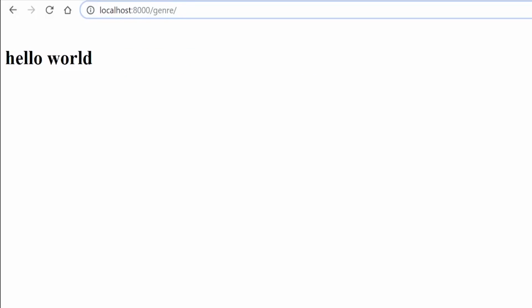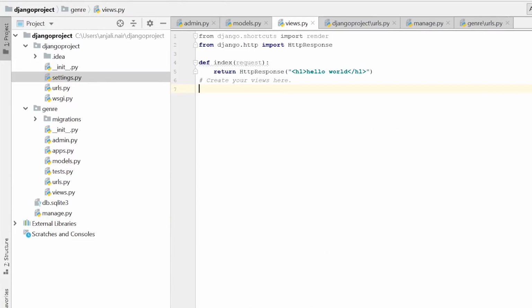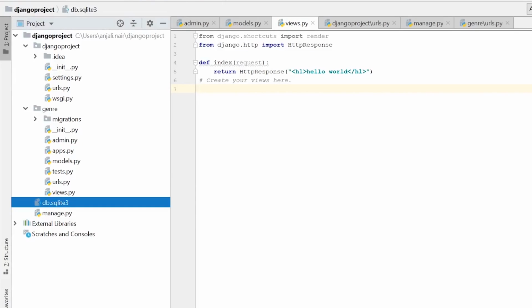So of course, this is a dummy page. We need to do something way more. We need to create a web page, and that is what we'll get to. Okay, so now that we viewed our dummy web page, the next thing we need to do is actually populate this app with some data. Now to populate the app with data, of course, we need to first store the data, and that is stored in a database.